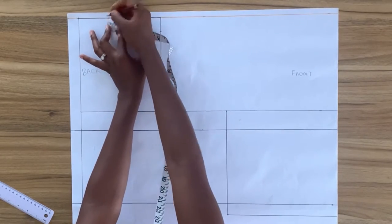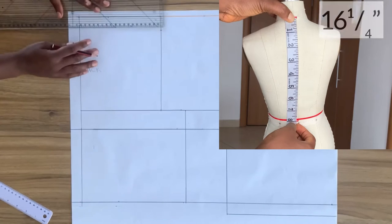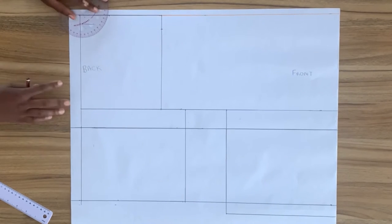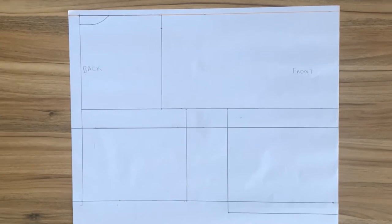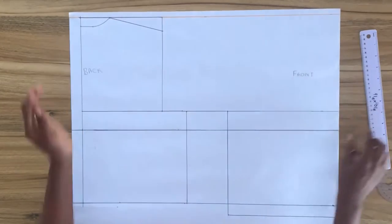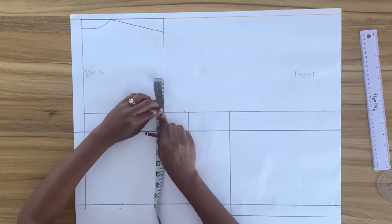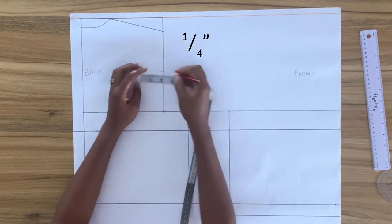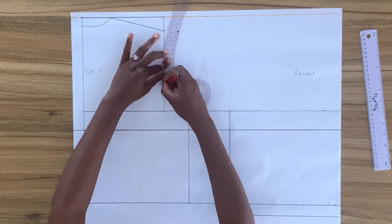From this point I'm going to pivot my tape until my shoulder width measurement touches the top line and mark a point right on the top line. I'll measure upward from my back waist line my nip-to-waist measurement, then square in from this point a one-inch line. Using my French curve I'm going to draw my neckline, then connect from this point to the arm side line to draw my shoulder slope. I'll take the remaining arm side line, divide it into two equal parts, mark a point, come inside one quarter inch, and use my French curve to connect these three points to form the back armhole.